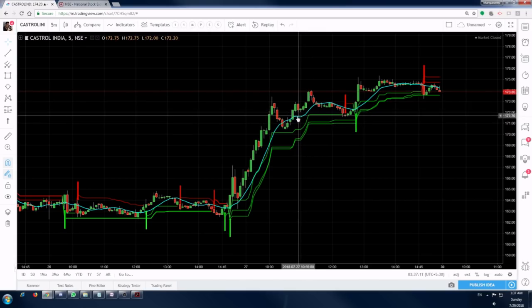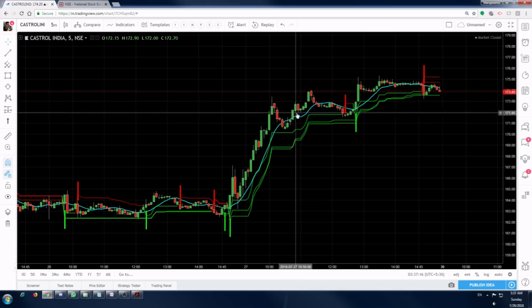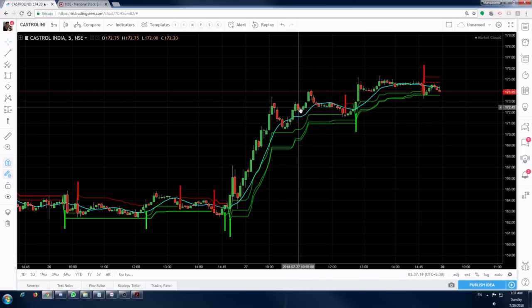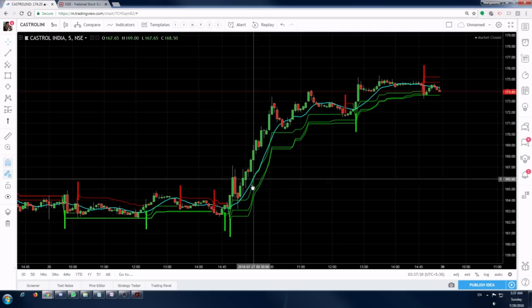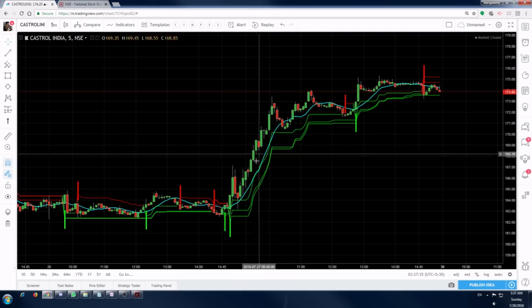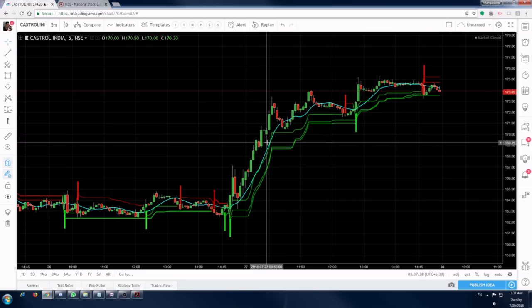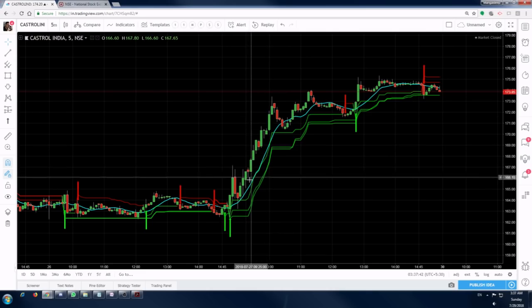Eventually it went up. I understand that this is a small move that you are catching, but remember that in intraday trading, for a 170 rupee script, even if you are catching a move of 1 rupee or 1 rupee 20 paisa, that is a big deal. Nobody will tell you that this script will give such a move in the initial hours. Now you might repent after this move is over, wondering why you did not enter in the initial minutes of the trading.